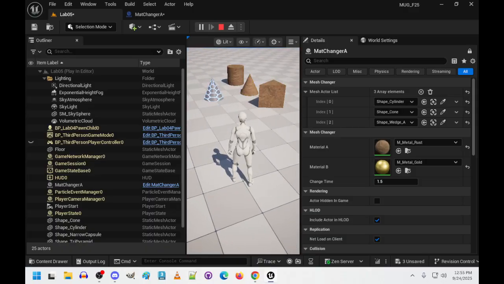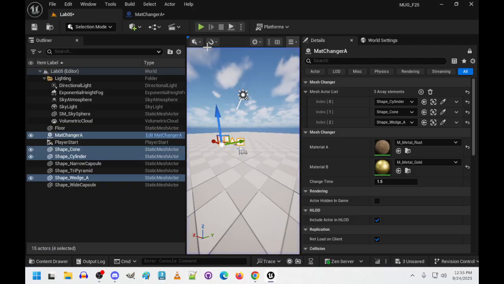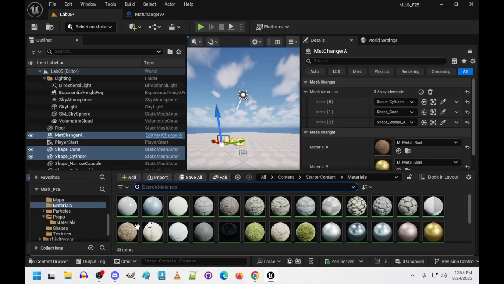Now you can see it's now looping back and forth between the materials. All right, so that was a bit convoluted in terms of how we built things, and it's not necessarily how you would actually build it. So let's look at the better version of this now.